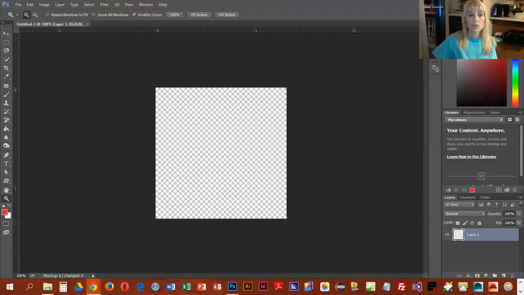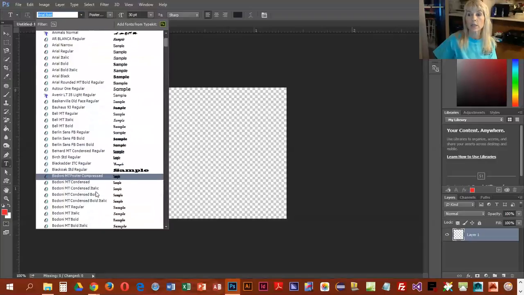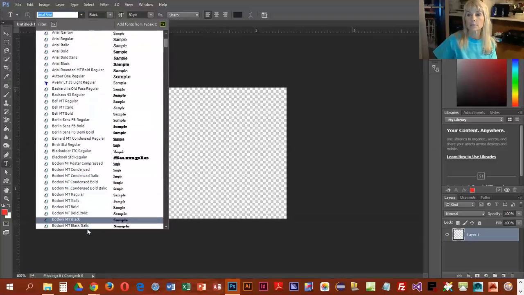Now, what we're going to do is turn on our type tool, and it's got a little T on it. Okay, so that's the one we want, the horizontal type tool. Turning it on. I do not care what font you pick, as long as it's English and I can read it, it is good.